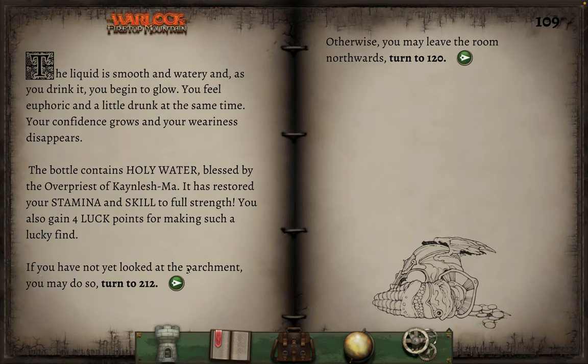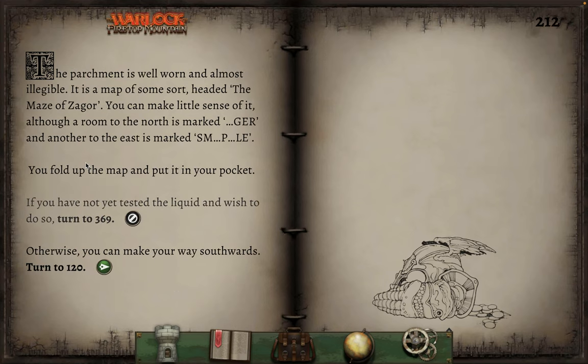If you have not yet looked at the parchment, you may do so. Turn to 212. Otherwise, you may leave the room. Northwards, turn to 120. Let's look at the parchment.